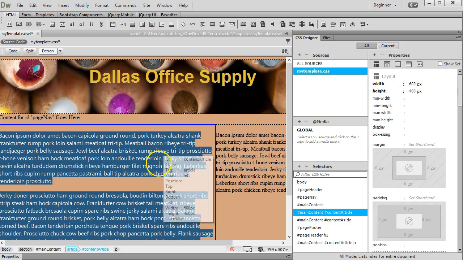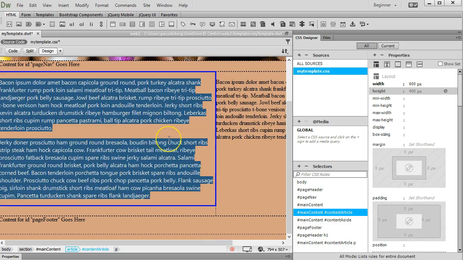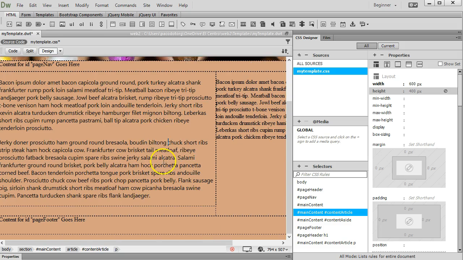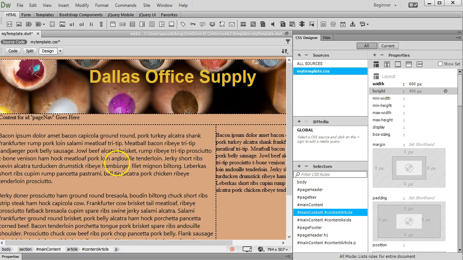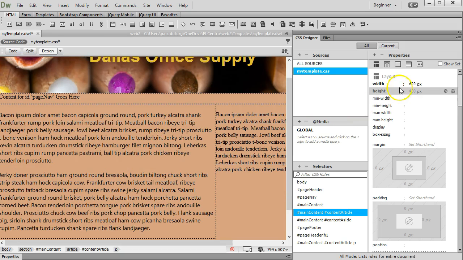I'm going to let the content decide how tall that's going to be. So I'm going to, well, not delete necessarily, I'm going to disable that CSS. So then it's not going to have a height. Even though it doesn't have a height, it still holds all the text because the content is deciding how tall it's going to be. Okay, so now I can go back to the width, which is 600.